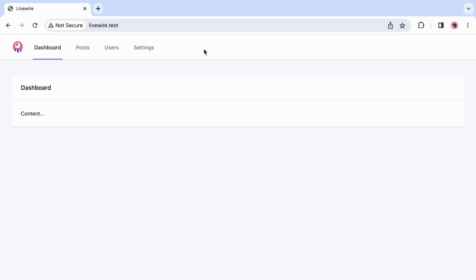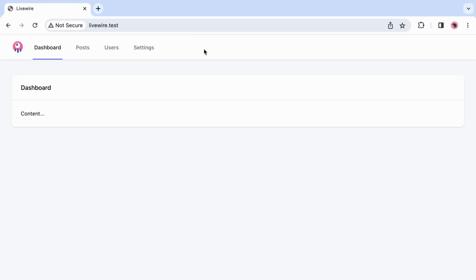Let's take a look at the new Navigate feature. If you ever work with Inertia or React, then you're probably familiar with a single page application. When you navigate between pages, it feels instant. Now with Livewire, components are reactive, but when you're switching between pages, you still have the browser refresh. And now in V3, there's a new Navigate directive, which introduces the same kind of feel that you have with a single page application.